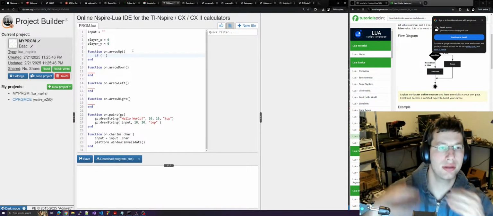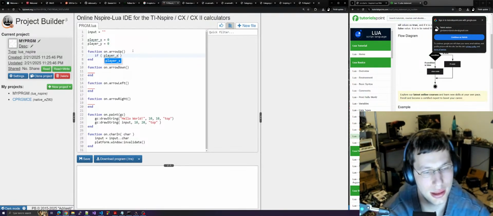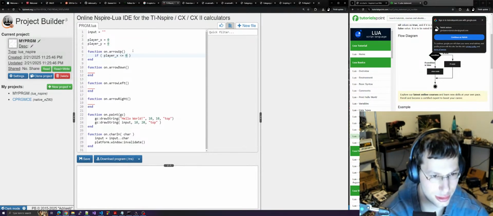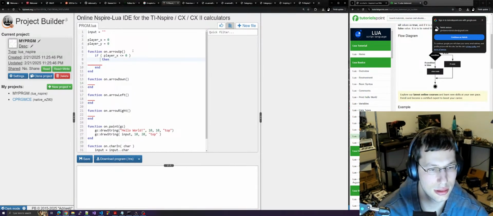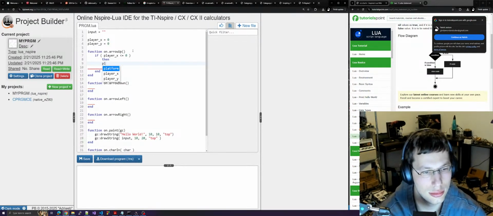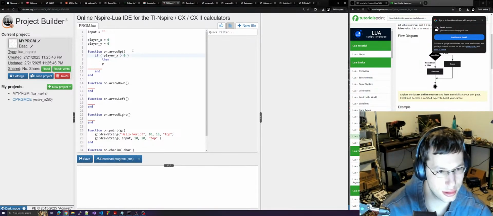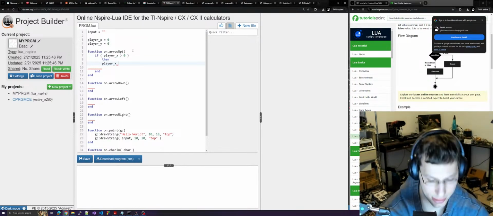If player X is less than or equal to 0, then end. What's the greater than 0? Here, x plus equals 1.